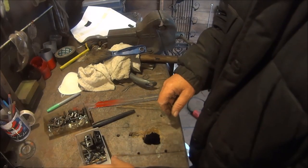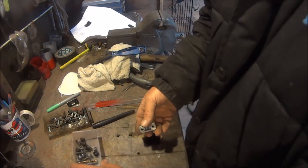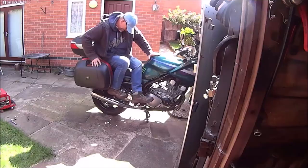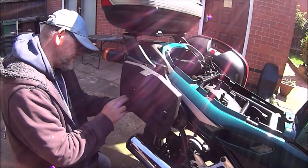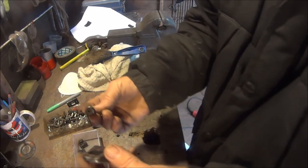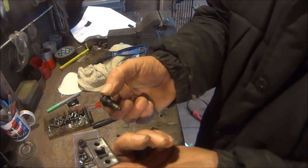Okay, so I don't know if you've seen or remember the XJ 900 diversion video I made of the wing rack. The wife couldn't sit on the back because the boxes were too far forward, so I used the fixing plates that came with the boxes and moved those back as far as I could and fitted them to the wing rack. And I did take these parts off the wing rack, and luckily I saved them.